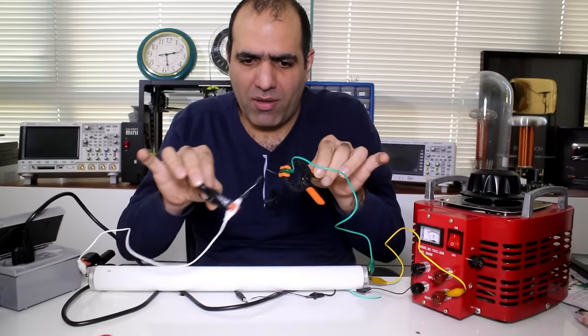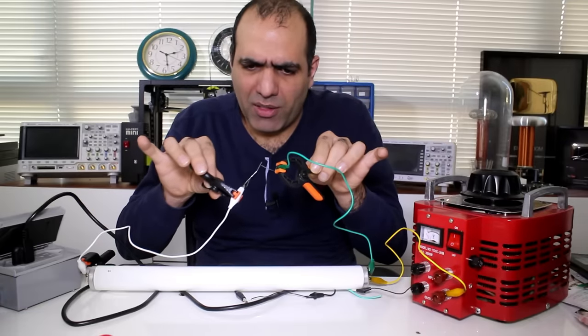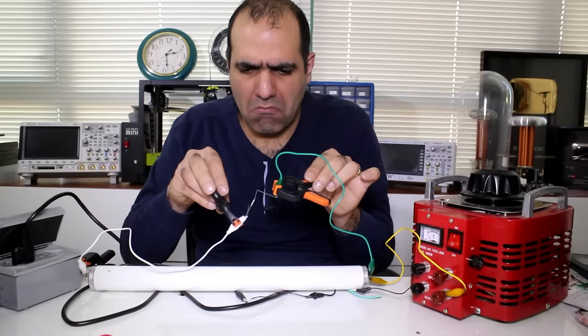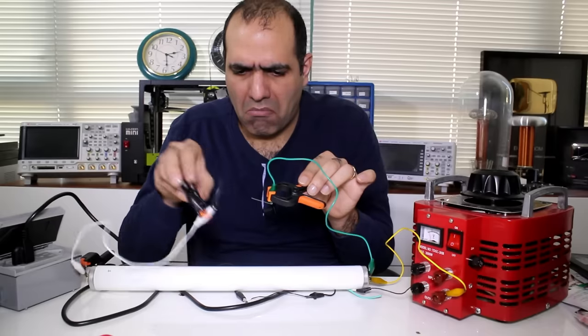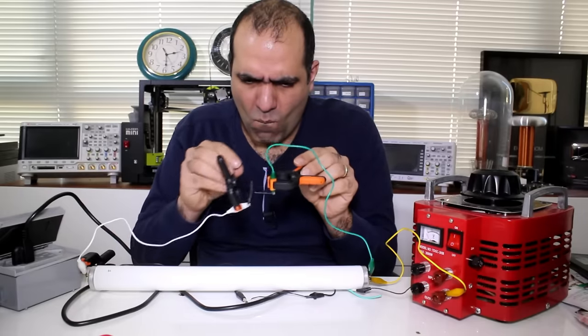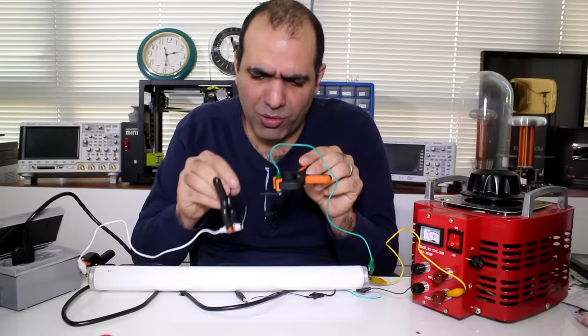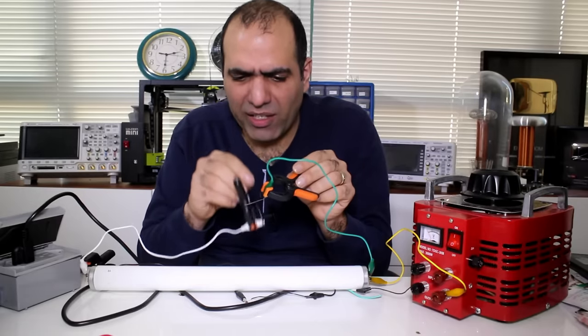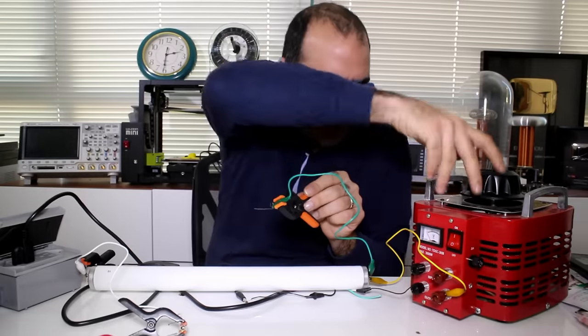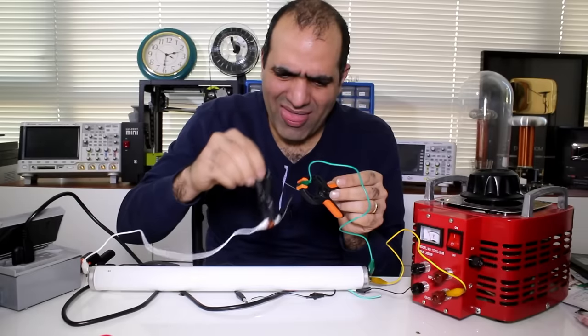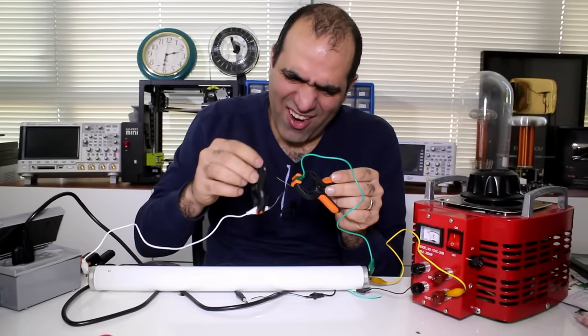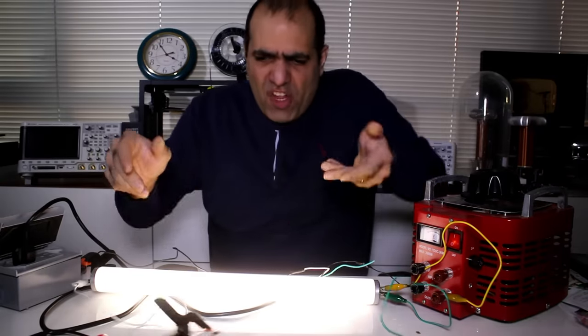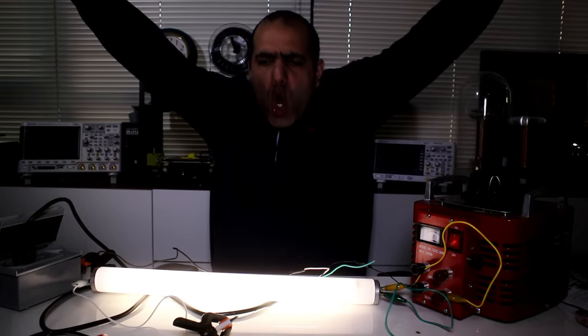Oh, there you go. You probably can't see it, but there are some tiny arcs jumping between the contacts. Come on. Oh, primitive technology, how to start a light. See, I see the light flickering once in a while. Maybe if I change the inductance a bit. There are these tiny arcs when I disconnect the contacts.